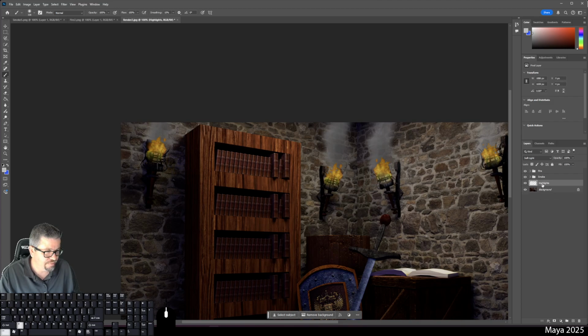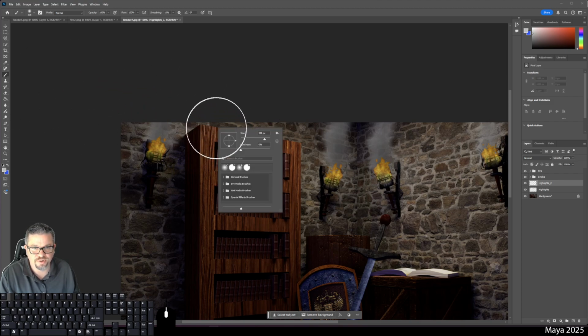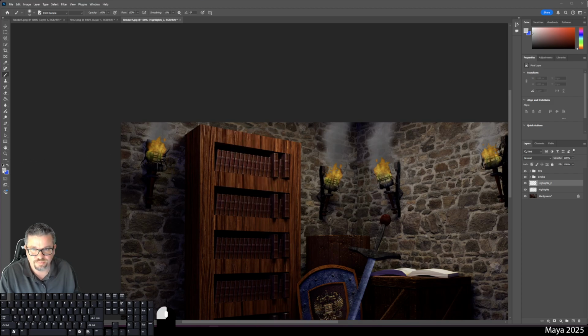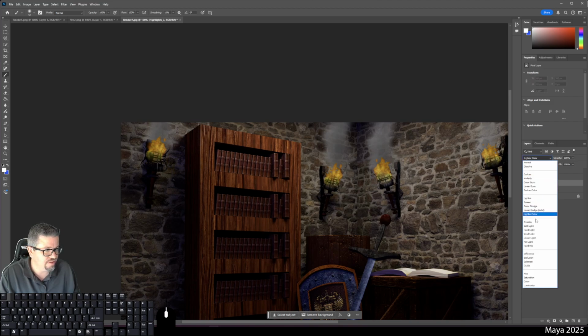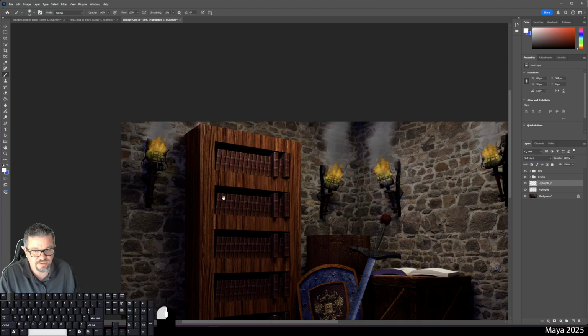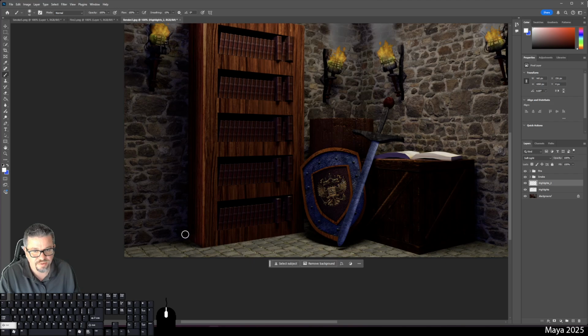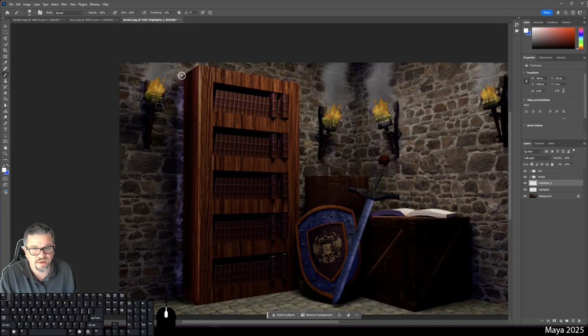So I'm going to go ahead and add, well, since I said I'm doing it all on one layer, I'll just add a new layer. Anyway, so highlights too. So the next thing I want to do is bring this down to like 20, maybe a little bit more. And then I am going to make it full white this time, and let's change this to soft light, and just see if I can brighten up this side here, because I just can't see the edge because it's too dark.